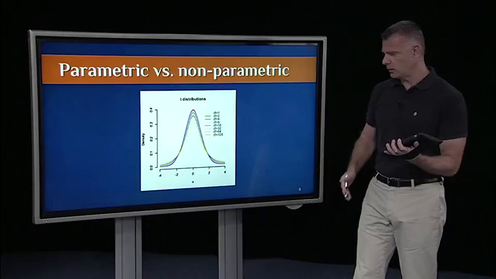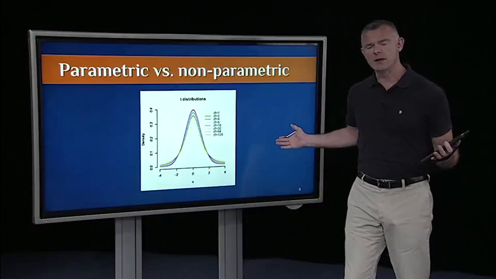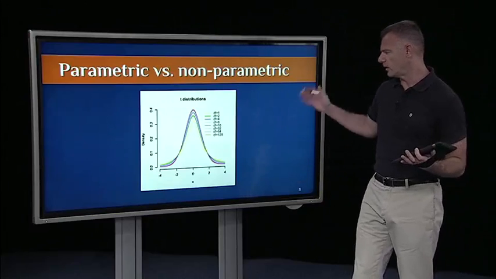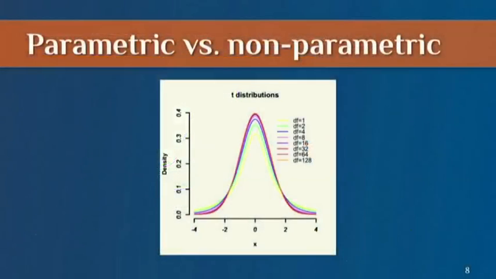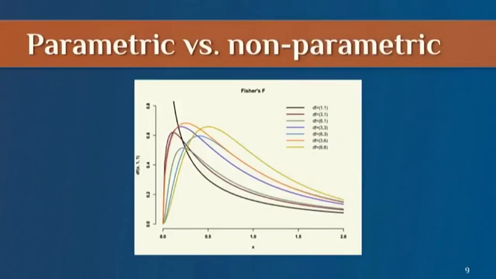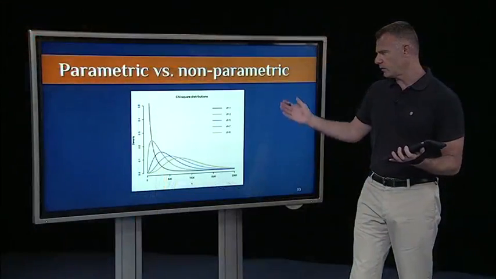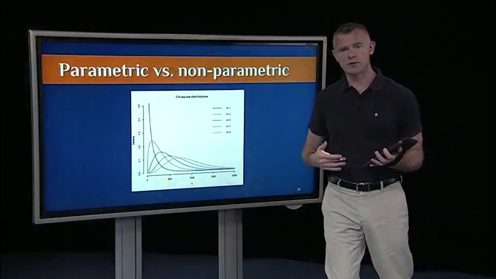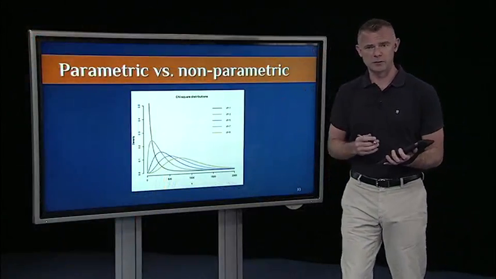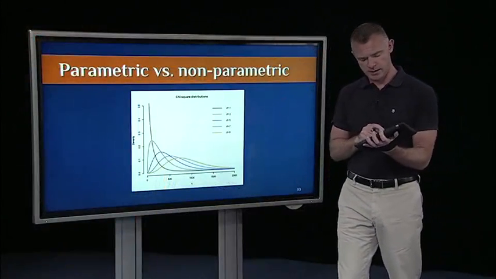So for example, remember here is the family of t distributions. It varies as a function of degrees of freedom, where degrees of freedom is a function of sample size. Here's Fisher's F distribution, this is for ANOVA, where it depended on the number of subjects in a group and the number of groups that we're comparing. And then here were sampling distributions for chi-square that we covered just last week when we talked about the chi-square tests.